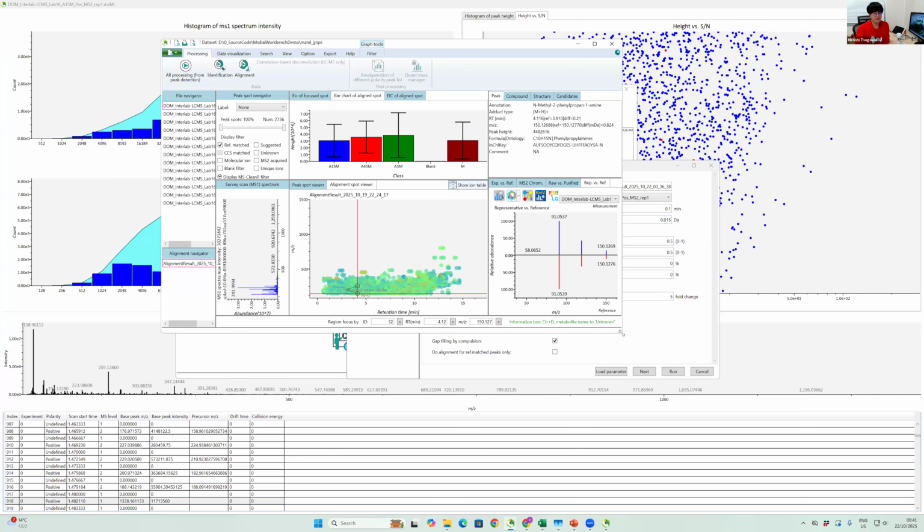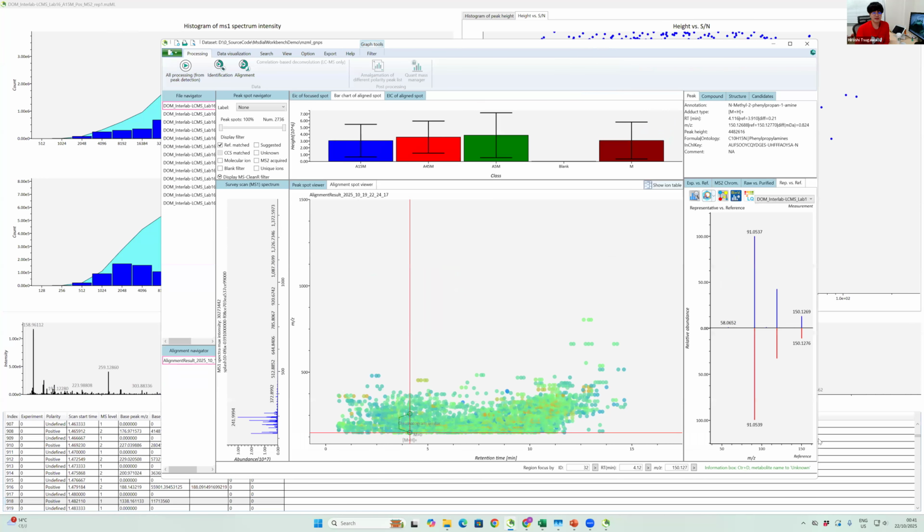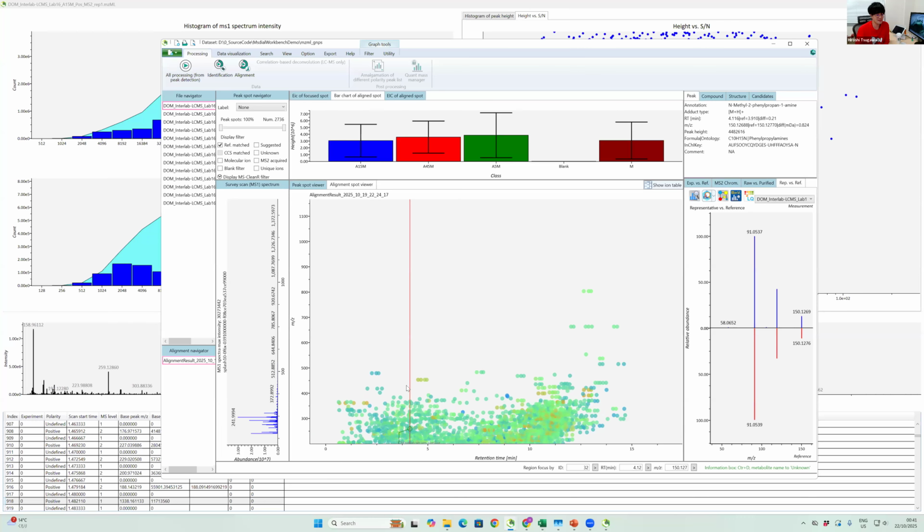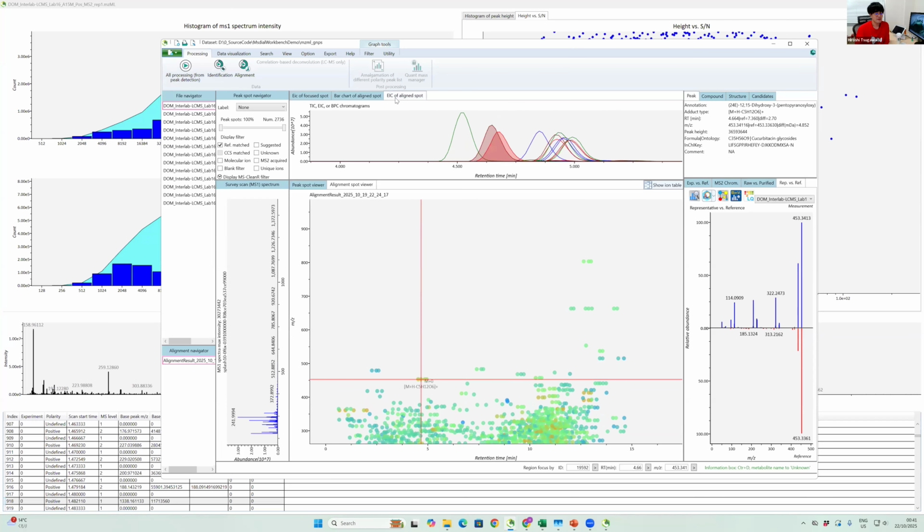Actually, after I first processed this demonstration data, I realized retention times really shifted among the biological samples.